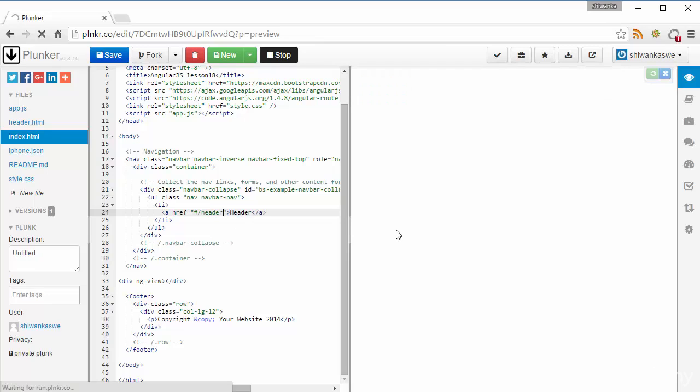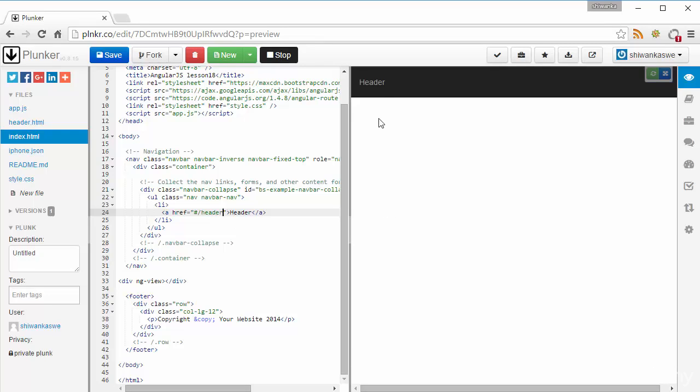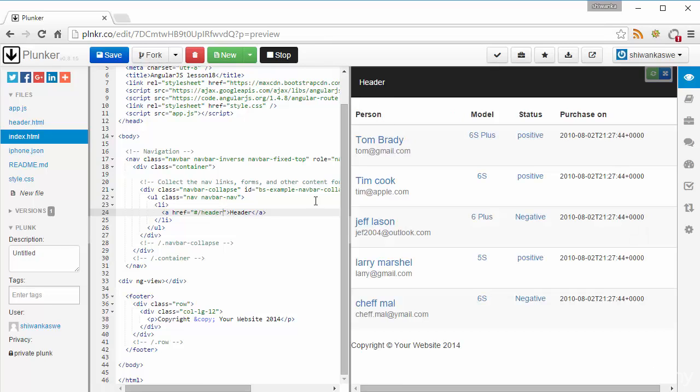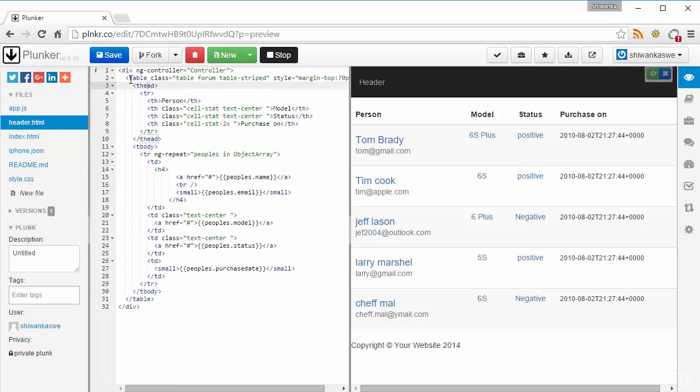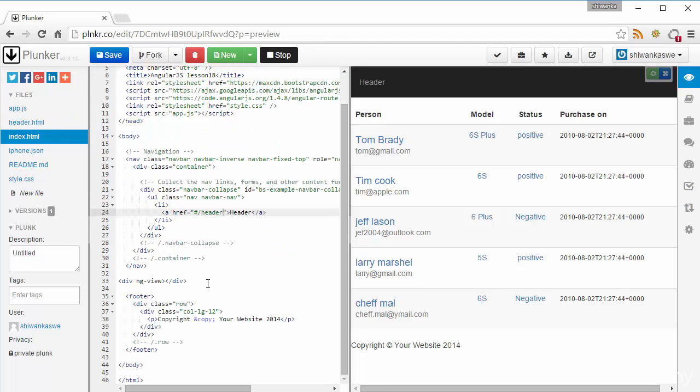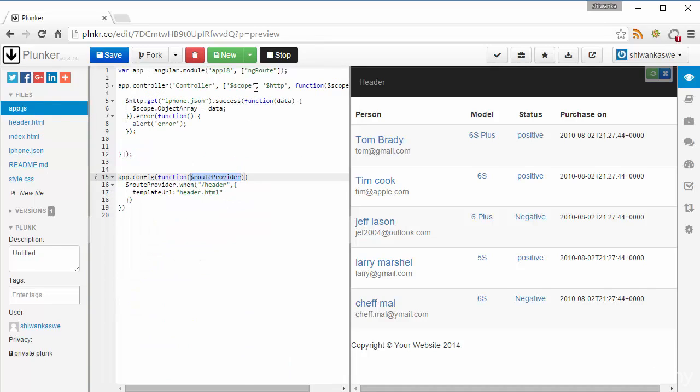We will run it and see how it's working. We will click this header. Yes, header clicks, and this header.html details is loaded to this ng-view, and I think you understood the process. We import the Angular route, and in our application module we inject this Angular route using ngRoute.